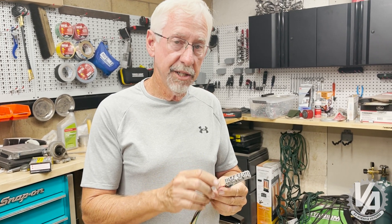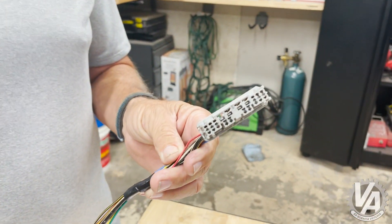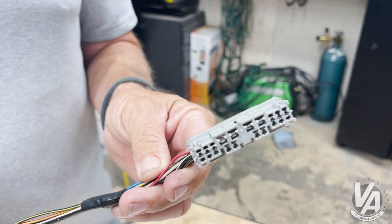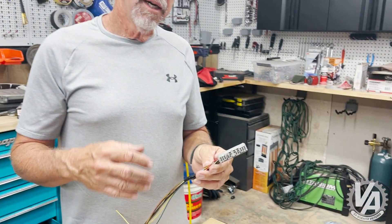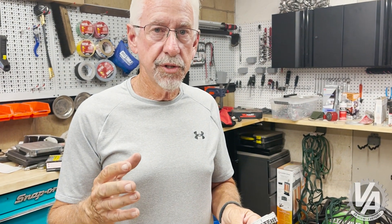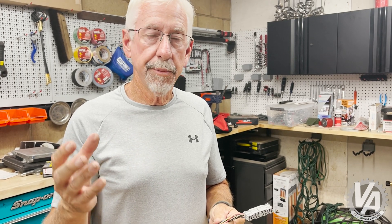This plug is a little bit different depending on what harness you're using. The RSX harness is one that's most common from 02 to 04, but you can also use the Element harness. With an Element harness, you're gonna be compatible with like an 05, 06 RSX harness, and that is gonna require a K-Tuner rather than a Honda.